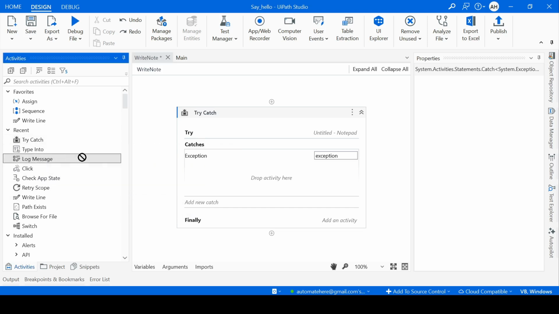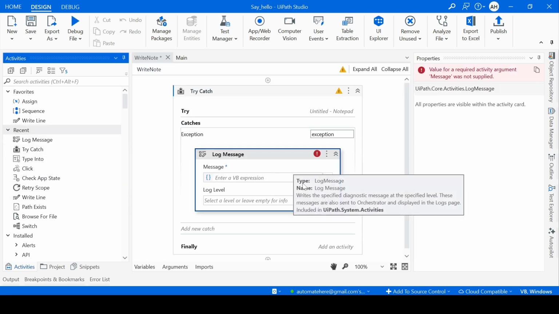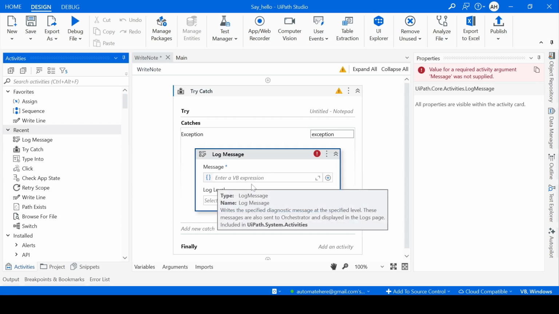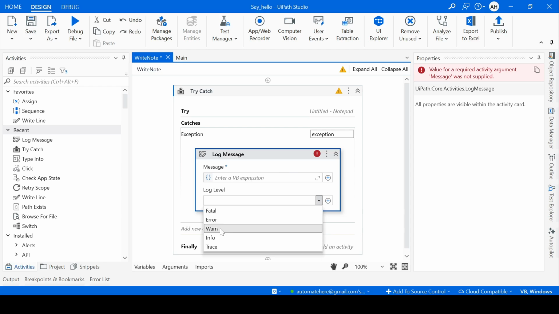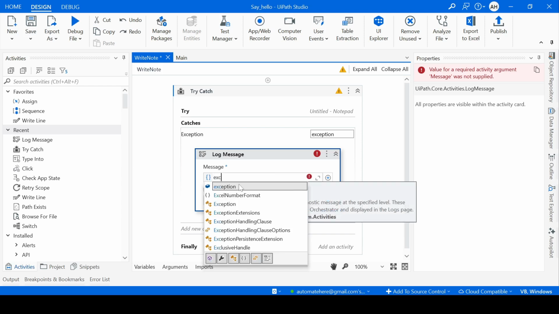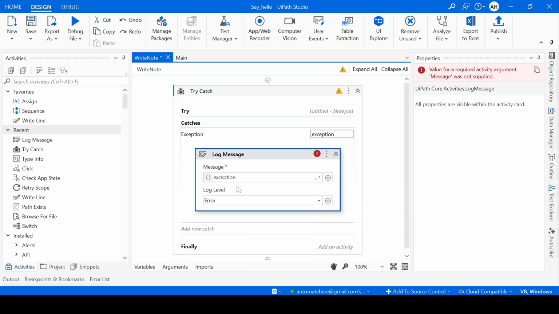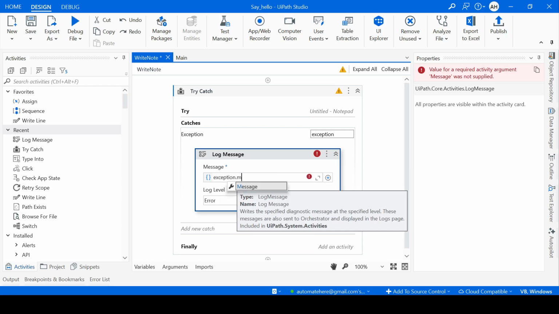And let's put a log message here. It is very critical to put the log message in the catch so that you will be able to know where exactly you got the error. Let's set the level as error, and let's mention the reason of the exception. We can use exception.message.